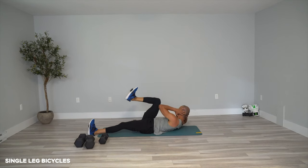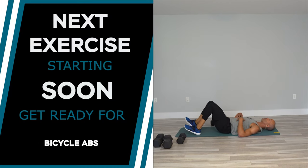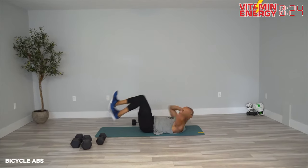Try to touch the knee. Four, control. Five, ooh, it burns good. Six, feel that. Eight, nine, 10, good. In 5 seconds, we're gonna do bicycles, but again, control with a little more speed, left to right, right to left. Ready? And go, 10, or sorry, 20, 19.